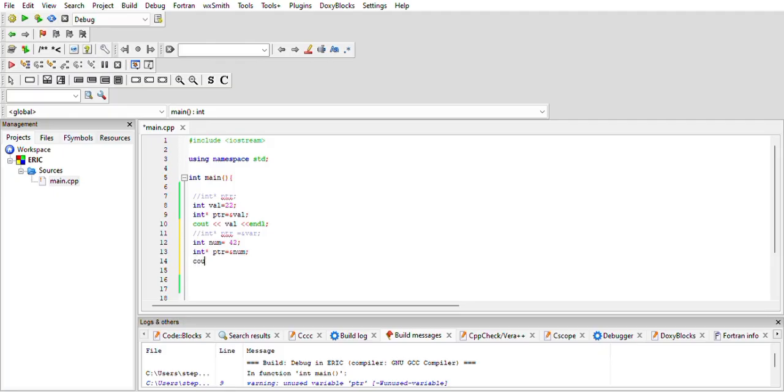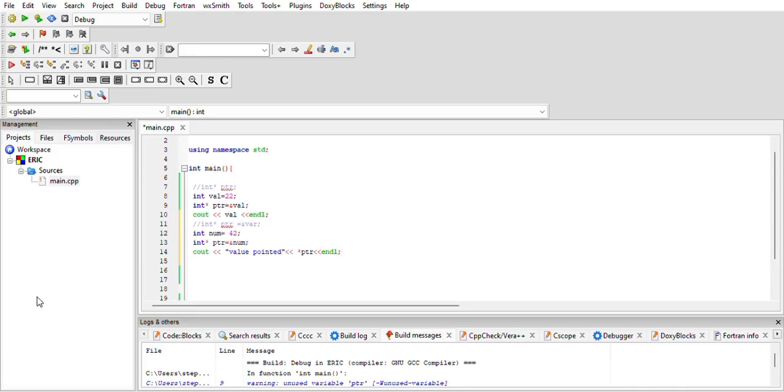We are about to output what we just coded. So cout, in double quotes, value pointed to, then cout, bring the asterisk ptr, let me end the line, and terminate. So all you see here is dereferencing a pointer.